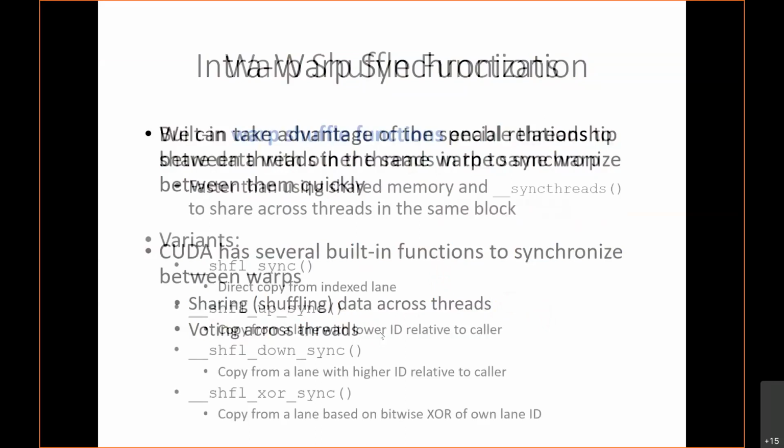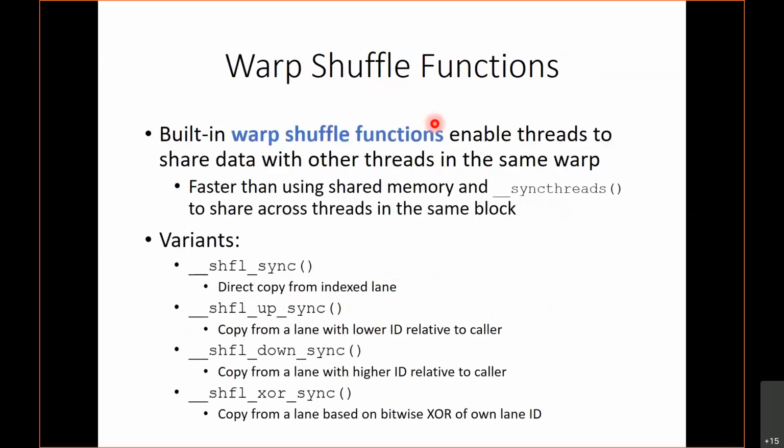We started by looking at shuffle instructions, and we said there are different kinds of shuffle instructions. Shuffle, just shuffling, so you can get a value from a direct lane, so a direct thread, another thread in the warp, or you can shuffle up or down, or there's also a shuffle XOR kind of shuffle that's also useful in certain circumstances.